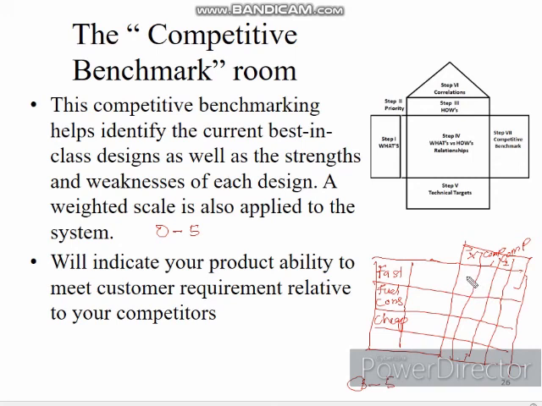So let's say, for example, for your product you put maybe 3, not so fast. Competitor 1 has a very fast car. Competitor 2 is having a very fast car. Fuel consumption, maybe your car is known, by specification, to be good in terms of fuel consumption, better than competitor 1 and competitor 2. So maybe this is a score of 3, this a score of 4. And in terms of price, maybe it's about the same. So maybe this is 3, this is 3.